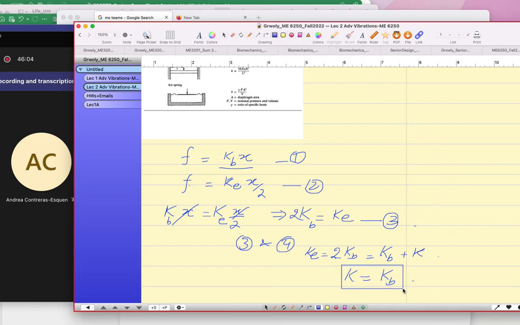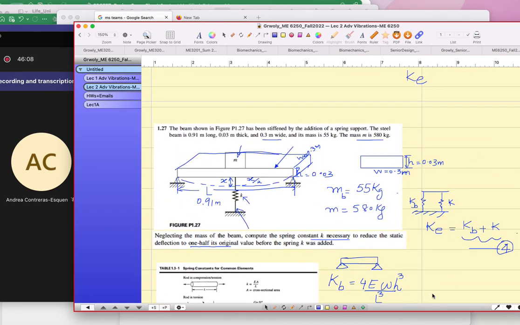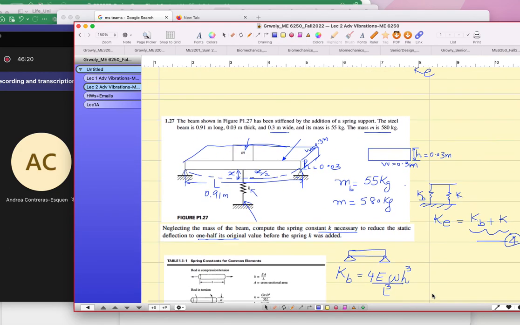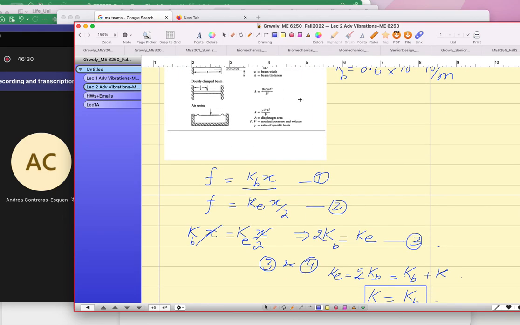So this is how it works: the stiffness of this column should be equal to the stiffness of the beam in order to reduce the net deflection to 1/2. Correct? You understand me? So this is how you will solve this. The problem is solved. It asked how much the stiffness of the column should be such that the deflection of the beam is 1/2 of the original. Okay, this is how you will solve it. Have you understood this problem? Yes? That's good.